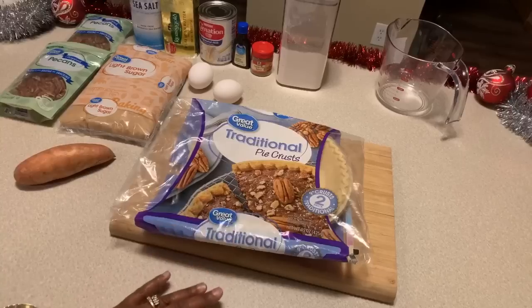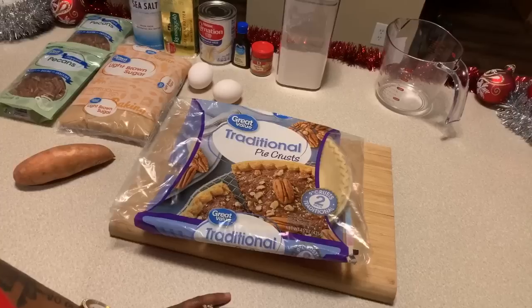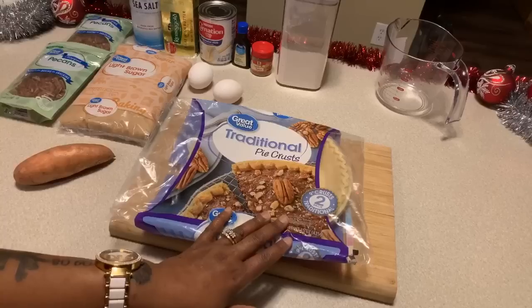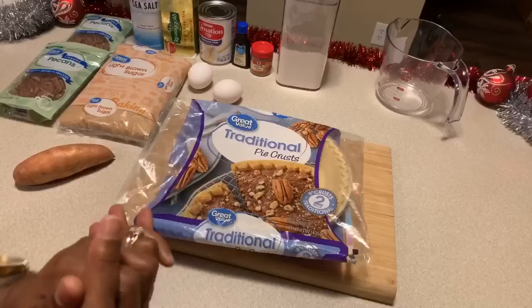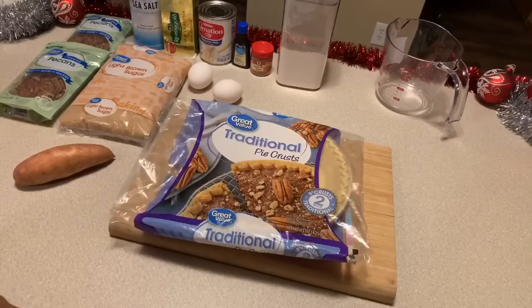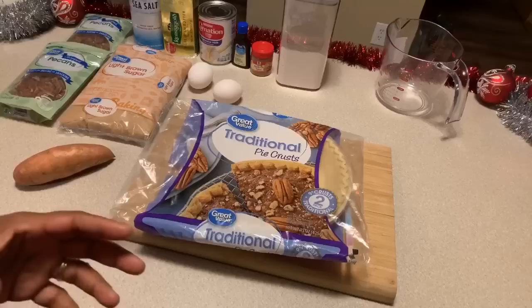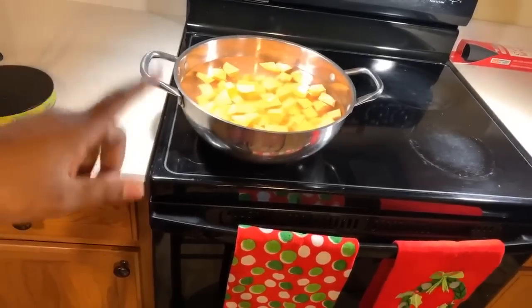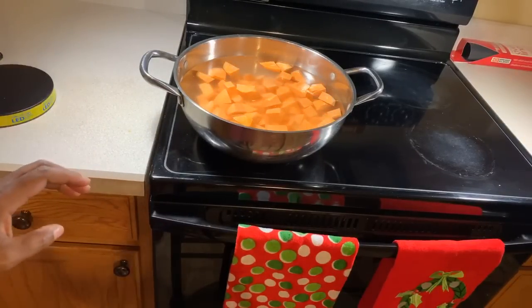If you decide that you want to go the deep dish way, this recipe will give you enough filling for 1 large deep dish. If not, you can do the 2 9-inch crusts and it'll fill them up to the brim, okay? Or you can get the rollout dough, and that's what you will see in my other video for sweet potato pie. Any of them would be just fine, or you can make the crust yourself if you'd like. We have our sweet potatoes on the stove. Medium-high heat is the heat that you're going to want to use.